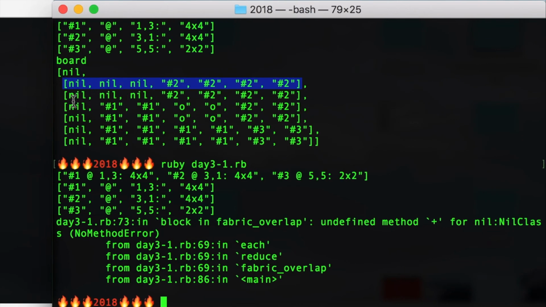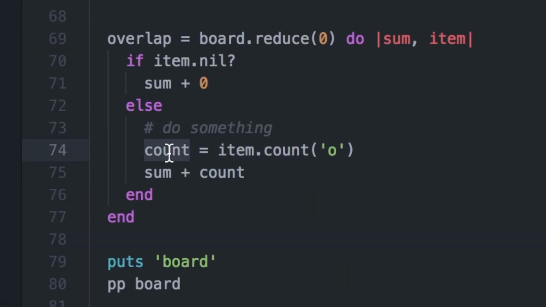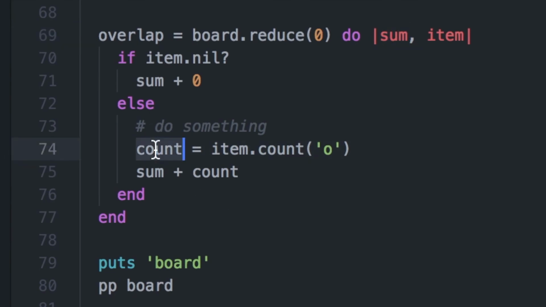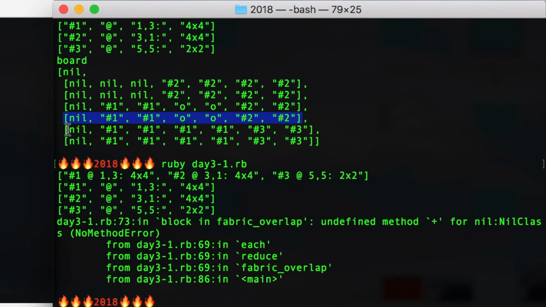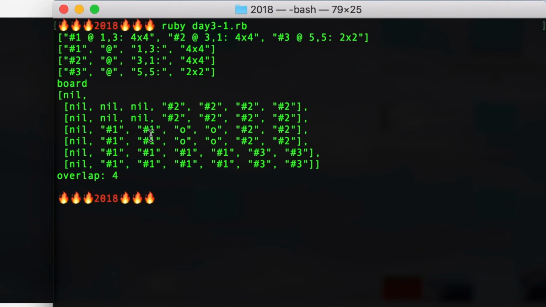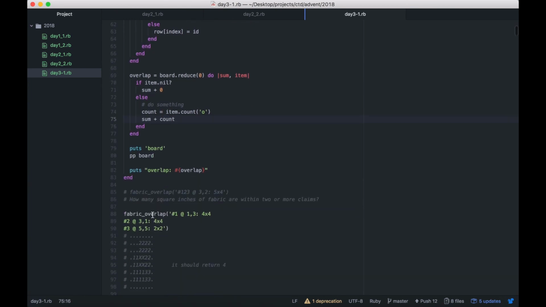And then it'll go to the next line here, and it'll still be 0, but then it'll hit this line here, and it'll find 2 O's, so count will be 2 this time, and then it'll do 0 plus 2, and then sum will change to 2, and then on the next line it'll find 2 again, so now count will be 2 and sum will be 2, and it'll do 2 plus 2, and then it'll give us 4. Then it'll find 0 again and 0 again, so it should return 4 here. So let's try that. Overlap 4. Okay, so we're correctly counting the number of overlaps now.